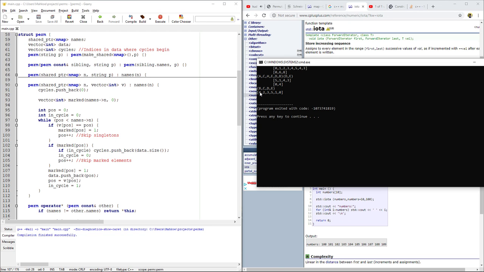No, yes. And we are in a cycle, so we push back data.size and cycles. And then we do, I see the problem.